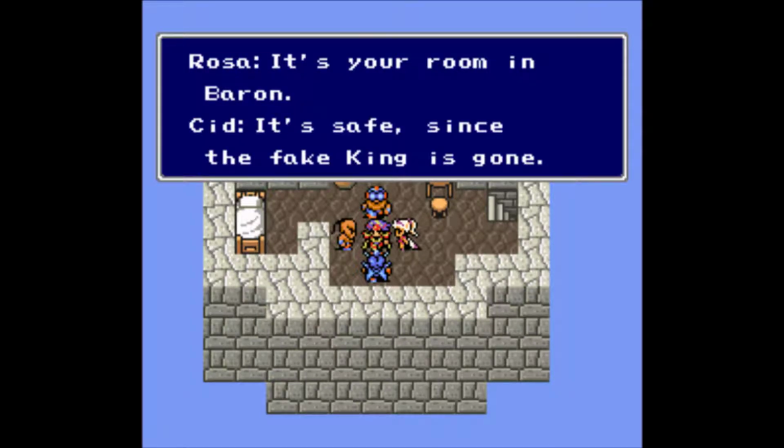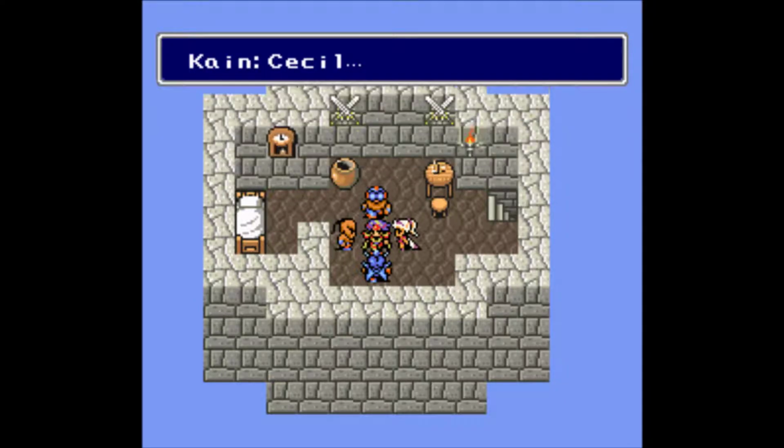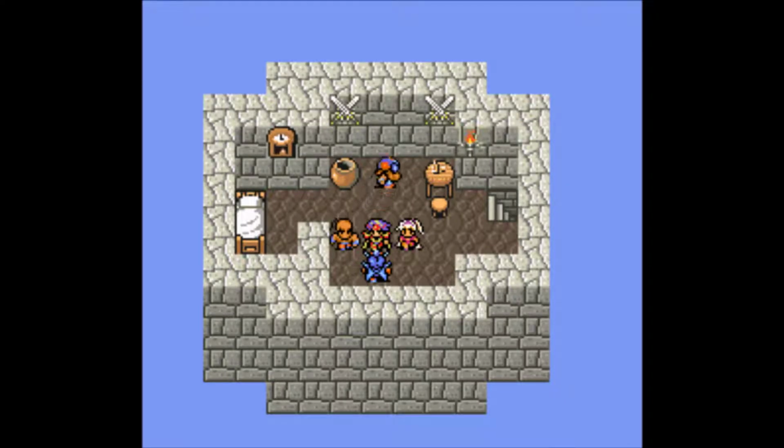So Rosa and the music kind of cues in that you are back at Baron, and Cid says, well, since Cagnazzo, being the Fate King, is gone, it's safe. So Kane has some information for us.